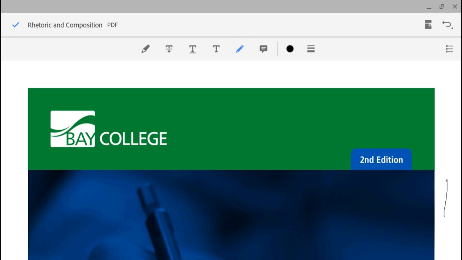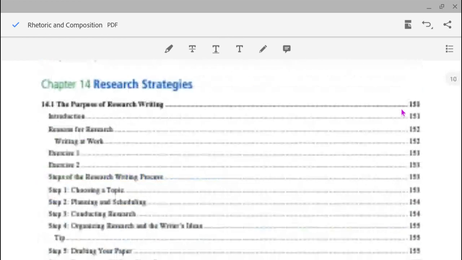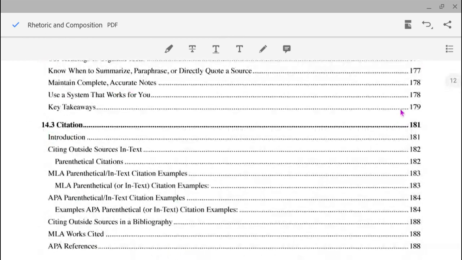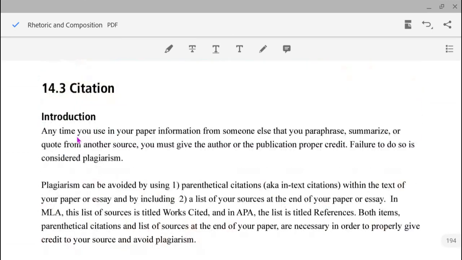So if I wanted to, let me undo that. If I wanted to, I could feasibly, and if you do download this, by the way, you should be able to click on the things in the table of contents and go straight to the chapter.